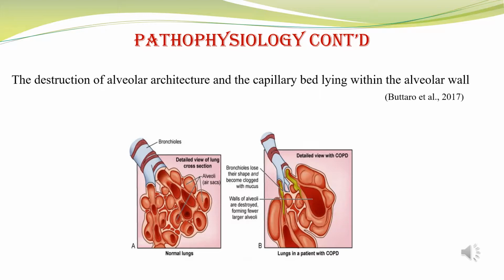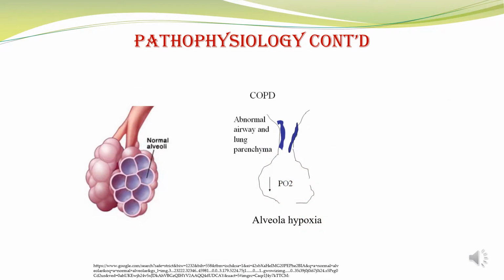Initially, the reduction in size of the vascular bed parallels the fall in the alveolar surface area. Ventilation still roughly matches perfusion, and significant hypoxemia does not ensue. As the disease progresses, the elastic recoil of the airway is lost, and the poorly supported non-cartilaginous airways collapse during expiration. As a result, expiratory flow rates fall, causing decreased airflow.